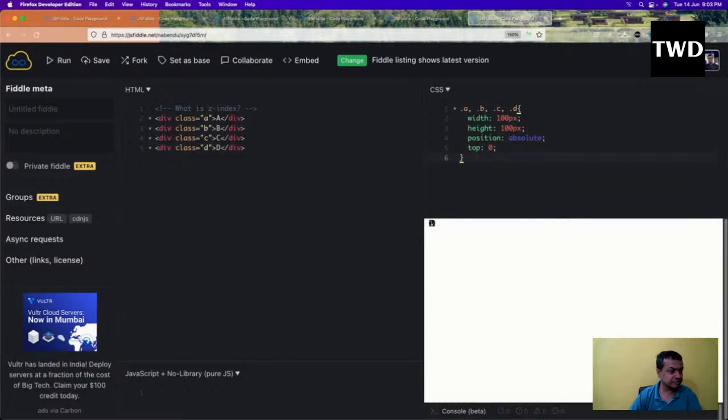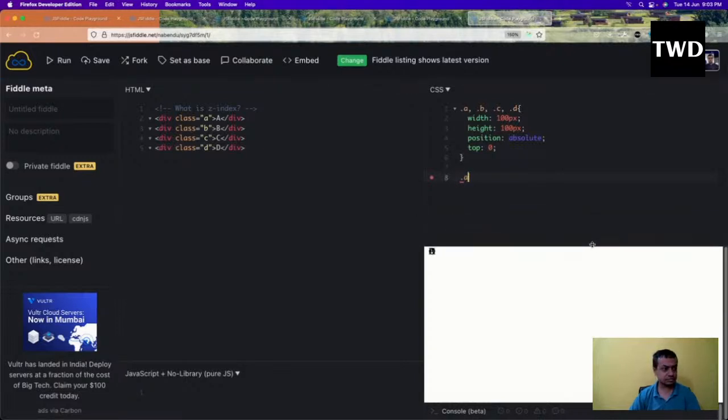Now .a gets a background of red, .b aqua, .c green, and .d yellow.